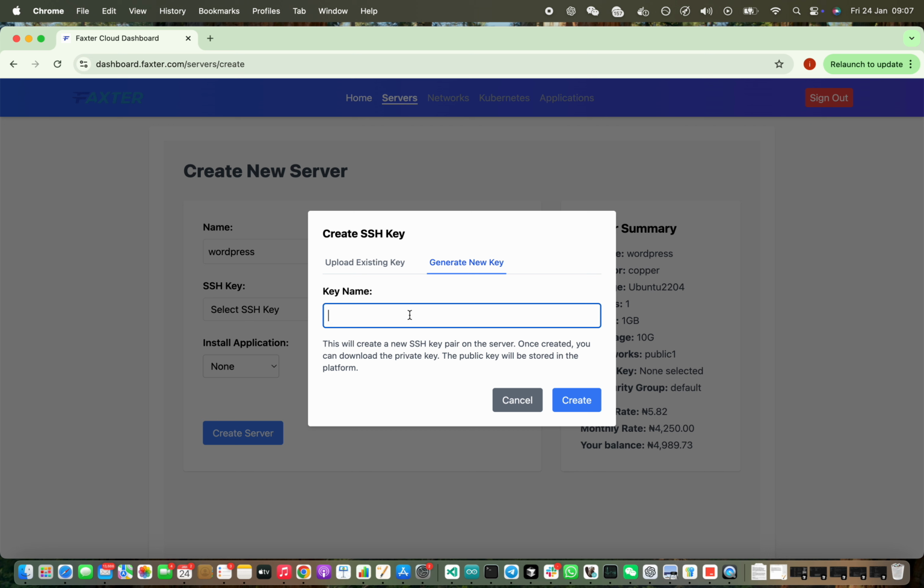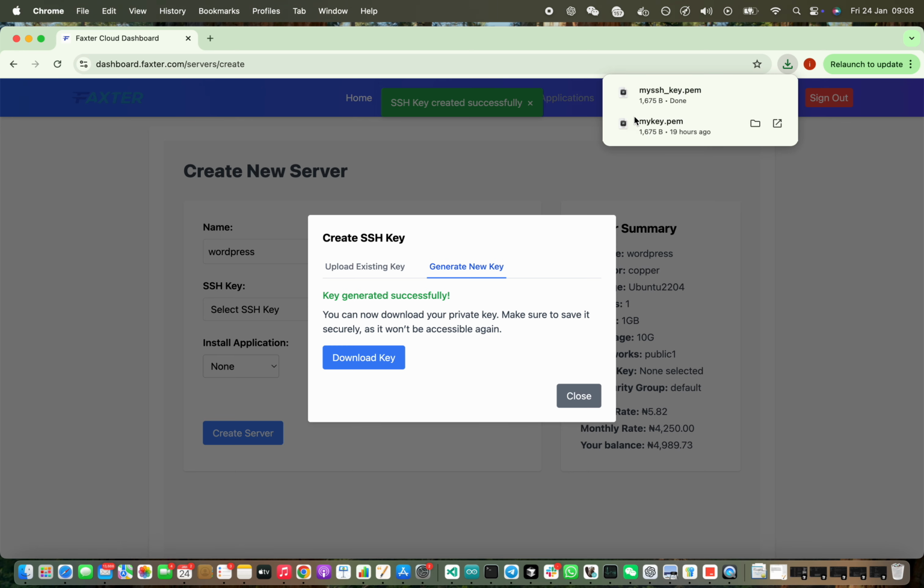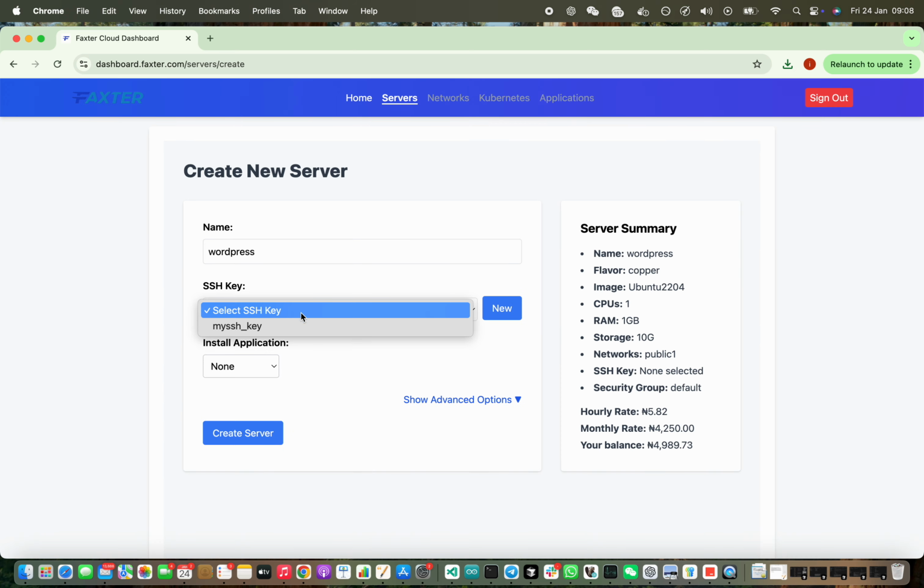I think I'll just call it my SSH key. So I create and then download. That's been downloaded, and then I can close. So I'll select that.